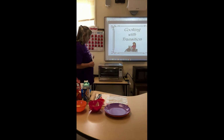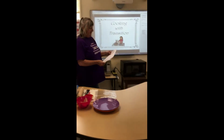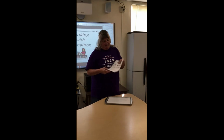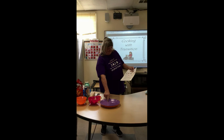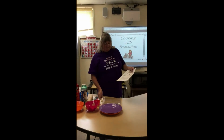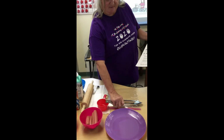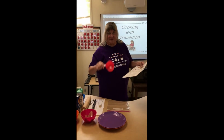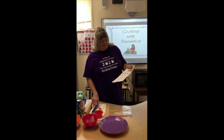Our cooking utensils for today is going to be my oven, which is the major part. And then we're going to come on over here to my baking sheet, and I have some parchment paper in it. Next on our list is we need 2 plates, a brush, a rolling pin, a Ziploc bag, a measuring cup, and tongs.